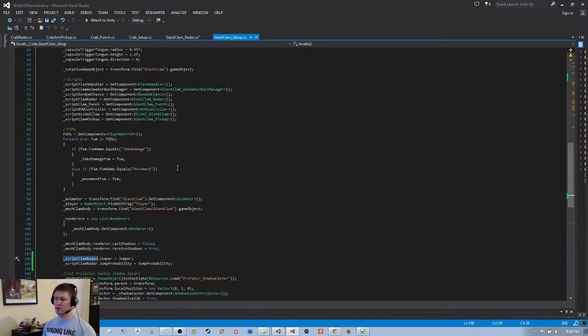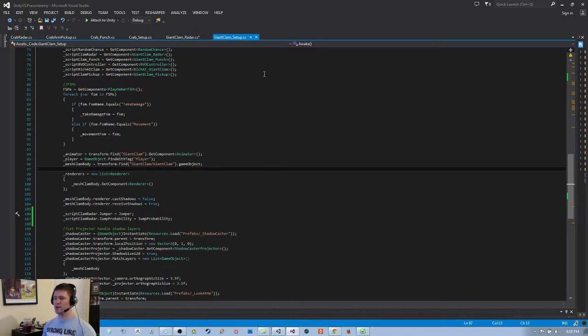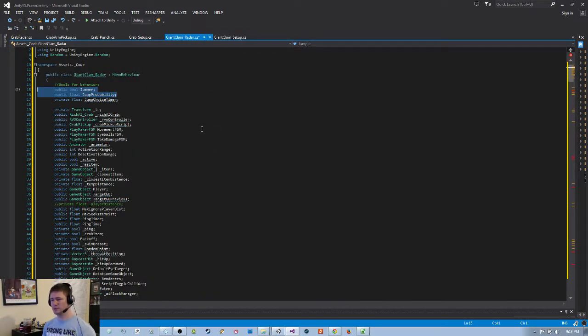Script clam radar. Have I gotten these components? Giant clam radar? Yep. It's kind of odd, but I'm going to move on for now.